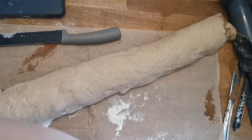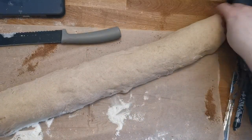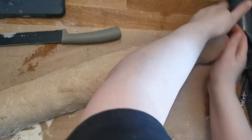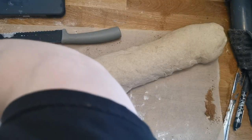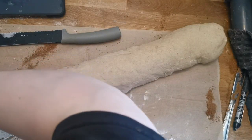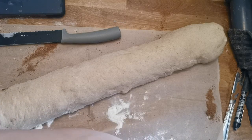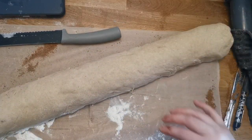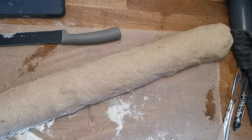See what I mean about this cinnamon being everywhere? So I've got to make this into, I'm just kind of tidying these up at the ends. Why not? So there. And this has got to be made into 12. So for the filling, done that.